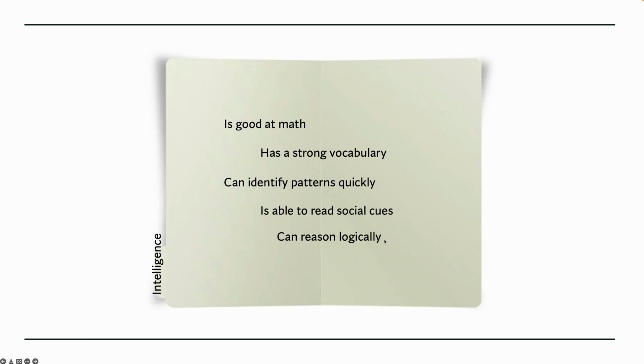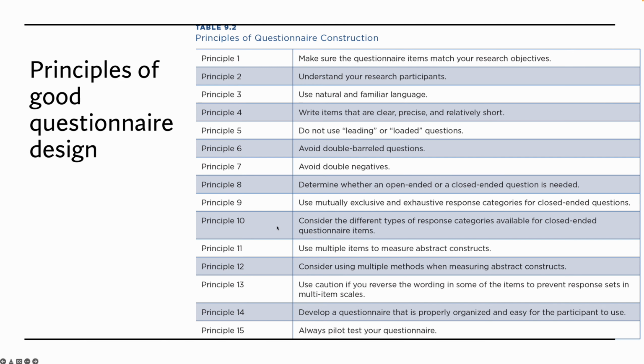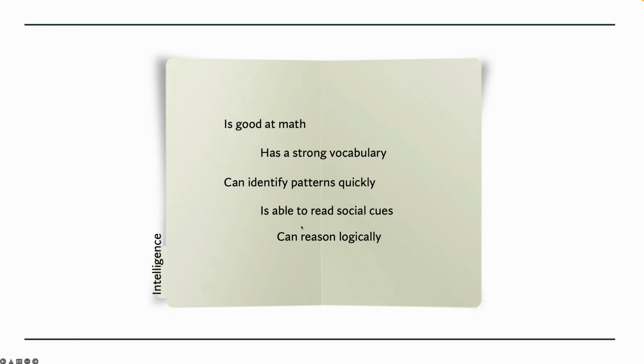And so we've created a stronger understanding of what that construct is. We've given a framework that will help us identify indicators. And then we would move to the final step of actually creating questions that map back to each of these concepts and tasks that we think will allow us to observe these images, these indicators that we've defined. And then we would have our operational definition, which in the case of intelligence, there are so many different operational definitions out there. They're the actual tests themselves.